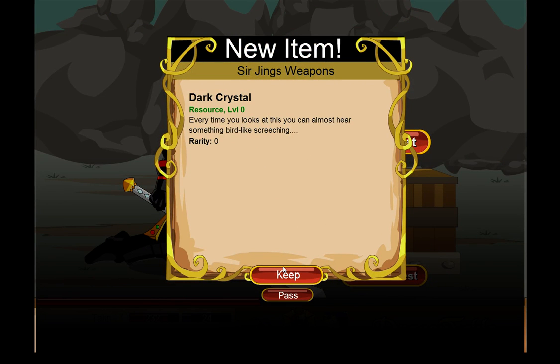The Dark Crystal. Every time you look at this, you can almost hear something bird-like screeching. I'm fairly certain this was an item added after my time as just kind of a random drop. We'll keep it and see if we can figure out what it's for.